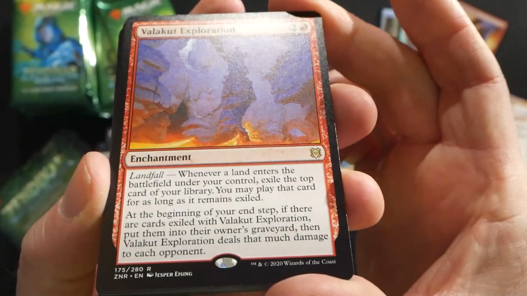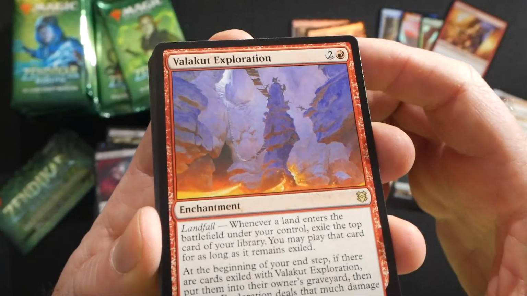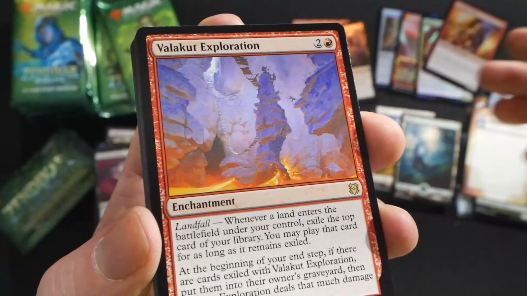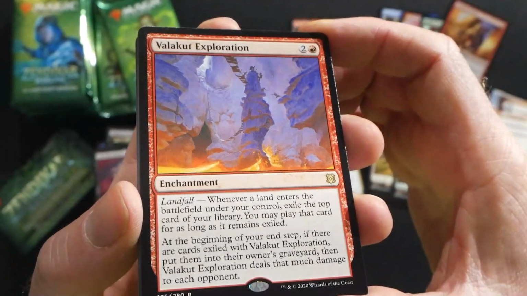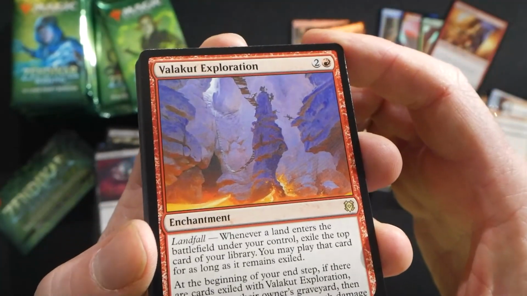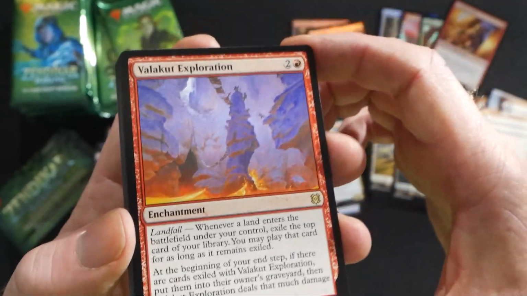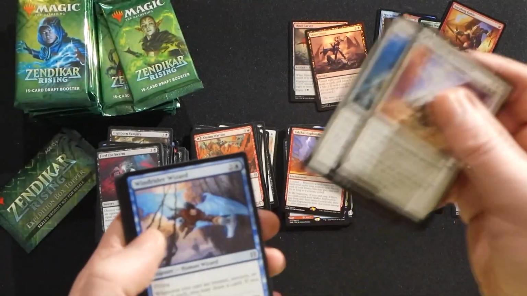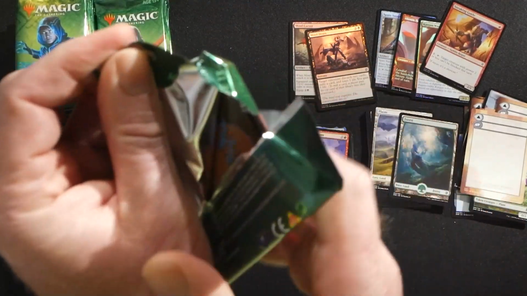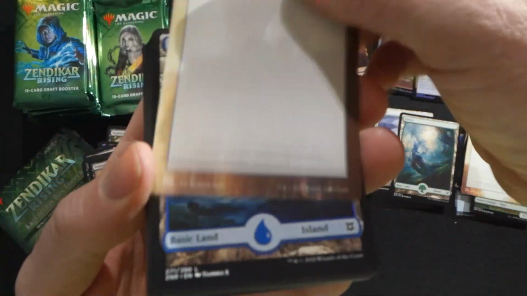Valakut Exploration. I actually really like this card. Okay, so let's go over this really quickly. 3 mana for an enchantment. It has landfall. Whenever a land enters the battlefield under your control, exile the top card of your library. You may play that card for as long as it remains exiled. At the beginning of your end step, if there are cards exiled with this, put them into their owner's graveyard. Then it deals that much damage to each opponent. Interesting card for sure. Could definitely see some commander play there. Might be a little bit too slow for constructed formats, but could certainly be a commander card.